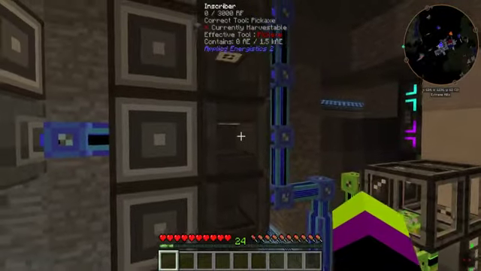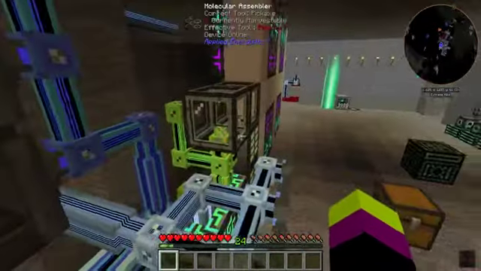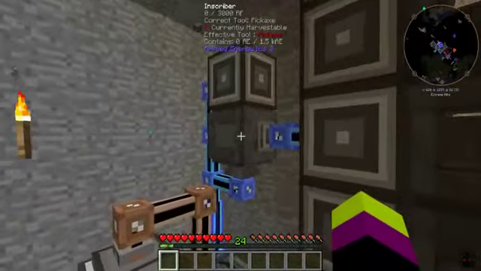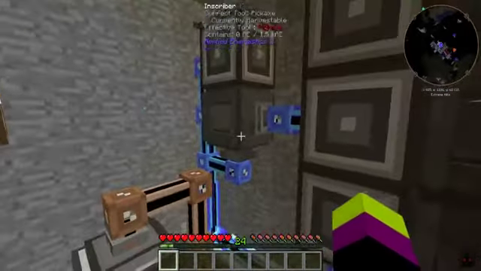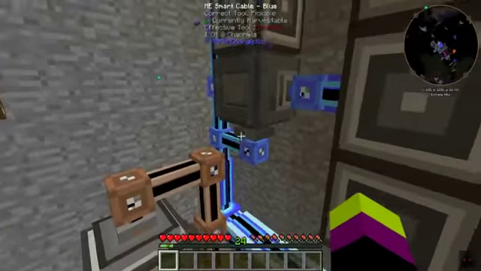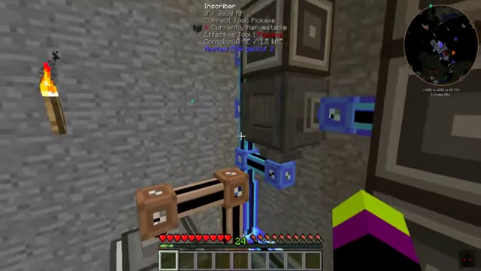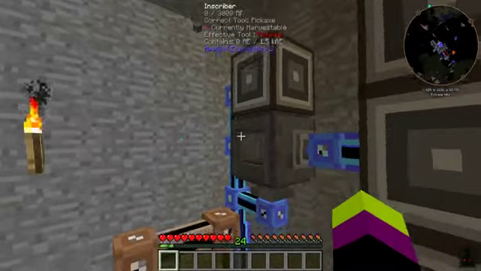Now, when the product's done, it goes into the import bus and goes into storage, and then obviously it'll go into this part to make the final product, which I have set up where you got an import bus on the right, an export bus on the bottom, and an export bus on the left with an ME interface on the top.